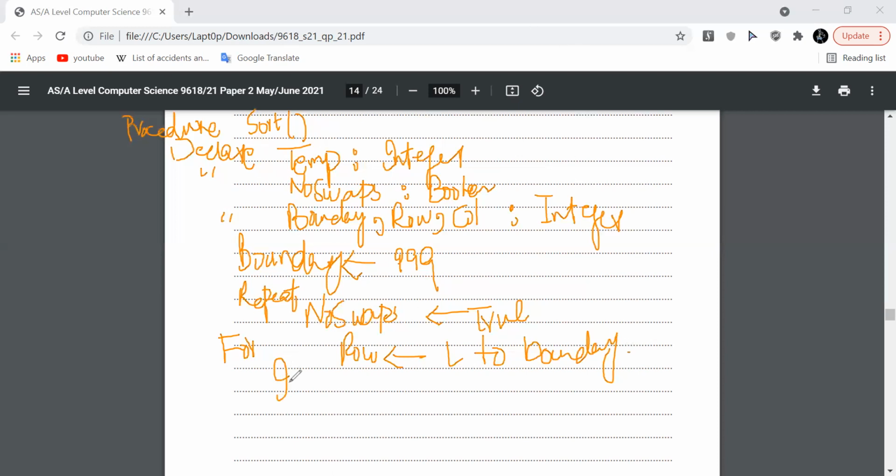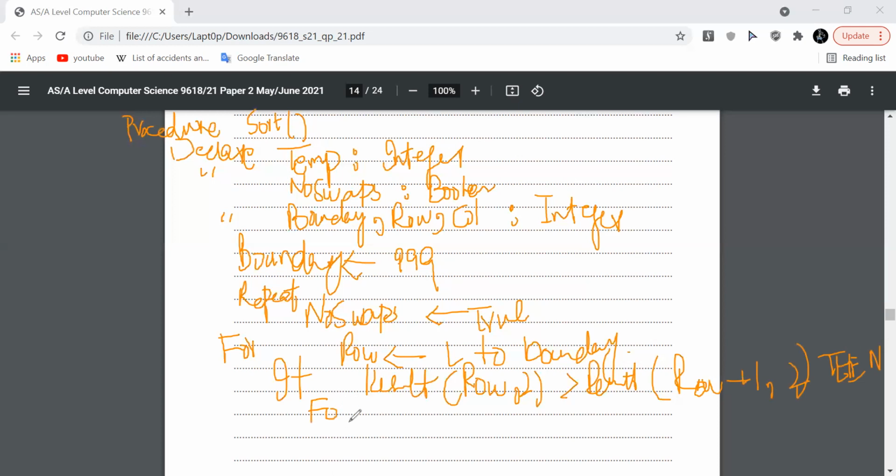if result of row, comma 2, meaning the column, is greater than result of row plus 1, comma 2, then for column 1 to 2, temp, the temperature value, must be result of row comma column.